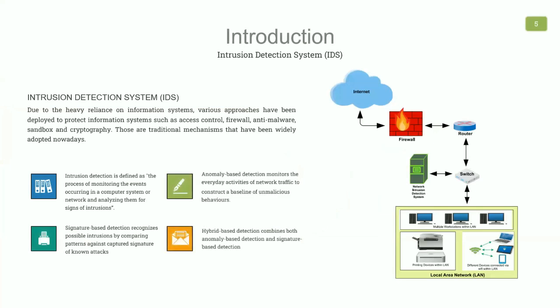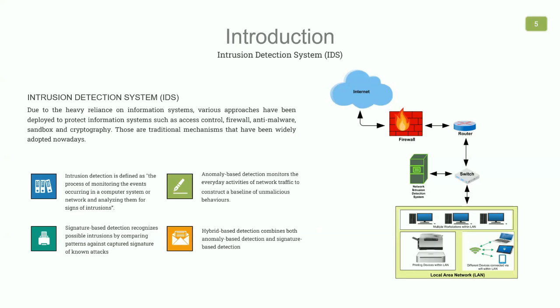Due to the heavy reliance on information systems, various approaches have been deployed to protect them, such as firewalls, anti-malware, sandbox, and cryptography. However, due to the rapid growth of attack techniques and zero-day vulnerabilities, such methods are insufficient for securing information systems. Thus, an IDS, which is the main method capable of preventing a wide range of attacks and even zero-day attacks, has become necessary in any organization's security infrastructure.